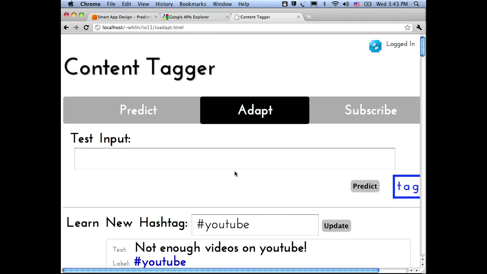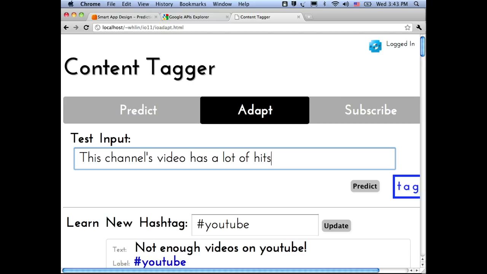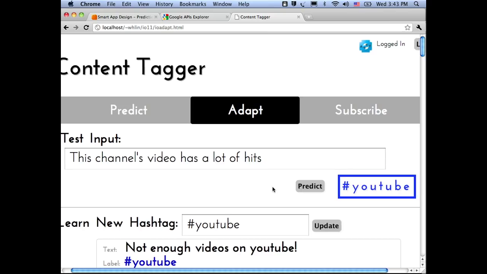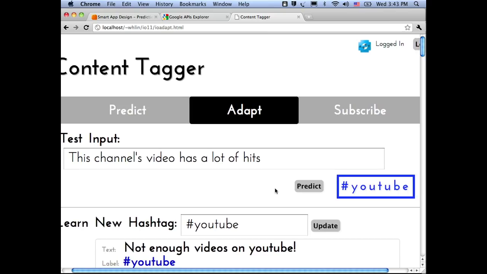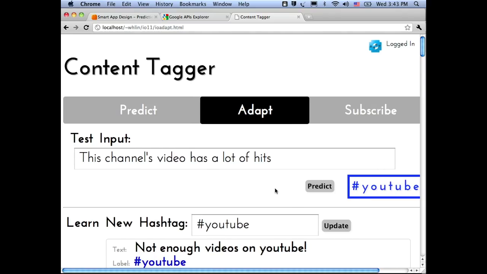OK. So as I said, we've done an update. We've gone through all these pieces of new text. Each piece gets sent to the Prediction API, and we say this is a new instance. We're really updating our predictive model. So let's try again on the text string. Great. So we've predicted the new hashtag YouTube. Remember, the predictive model, before we did this update, didn't even know what YouTube was. So we can actually add new class labels as you're updating your model.